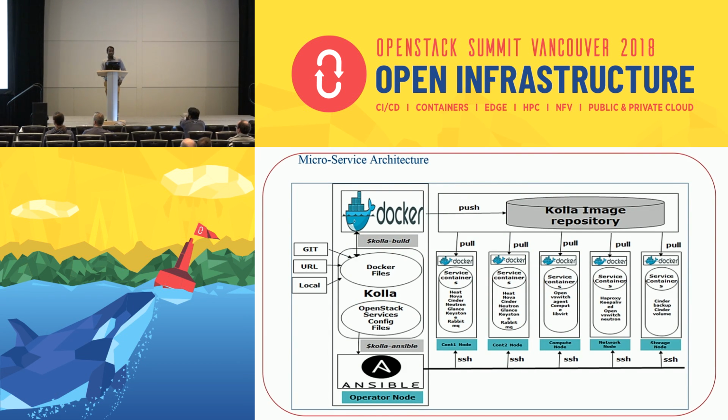This is one of the architectures of Kolla itself. You can see Kolla uses Docker and Ansible, the two technology stacks here. We write the Dockerfile for each and every service in the Kolla and OpenStack Kolla repo for the OpenStack services. The same images are pushed to the Kolla image repository, and the same image is deployed to the appropriate controller node, compute node, storage node, or whatever you have in the inventory file. We have the all-in-one inventory file as well as multi-node in Kolla Ansible.